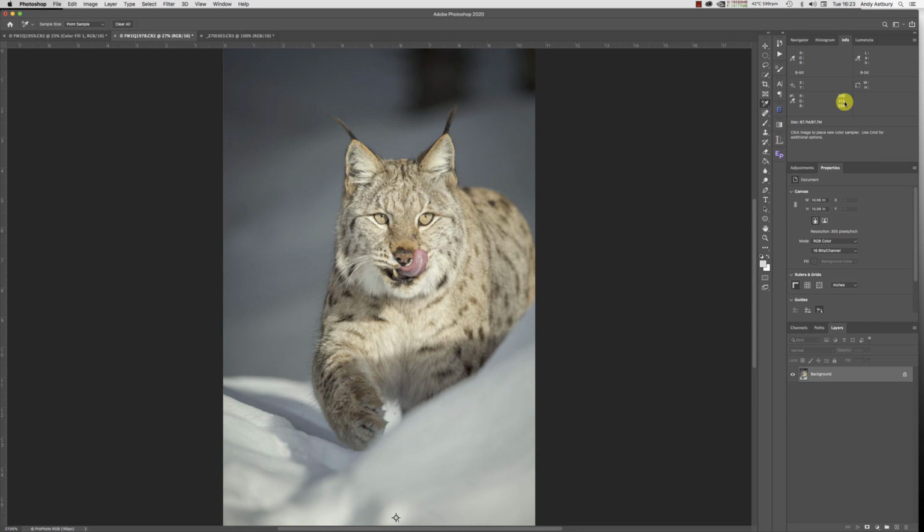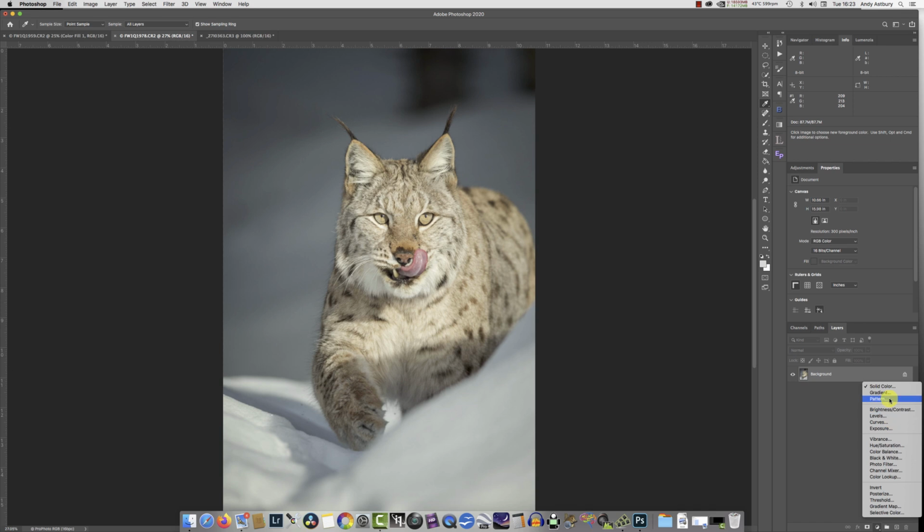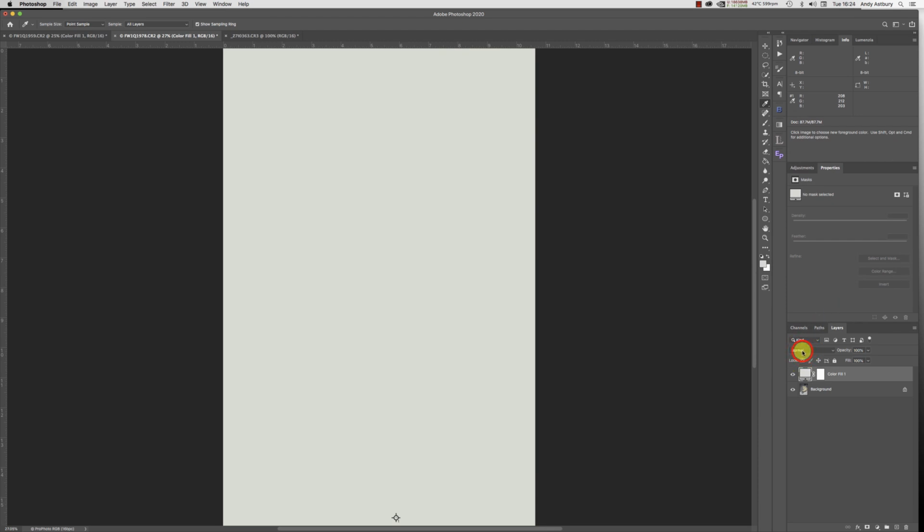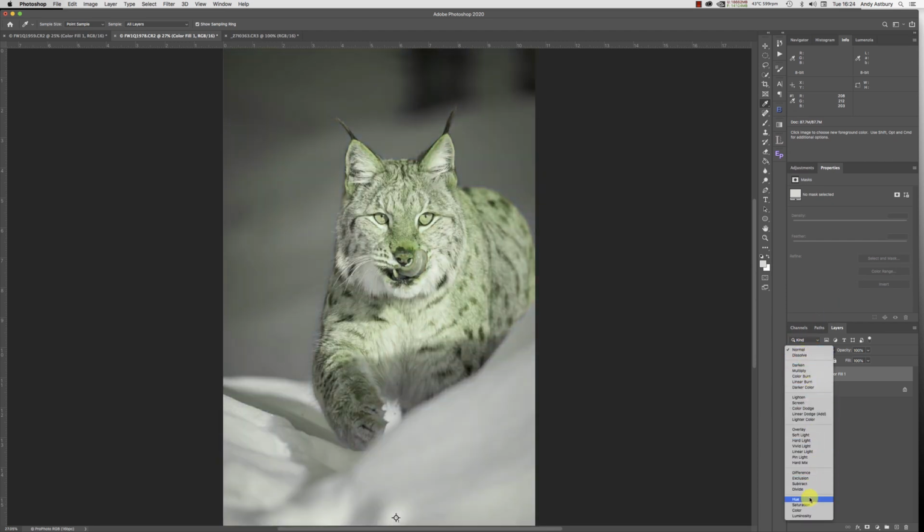As I said before, I quite like the look of this image, but I'm just going to clean up the foreground a little bit. So this is what you would do. Go and pick up your eyedropper tool. I'm just going to sample in the middle of there. I'm sampling from the same colour area. And then we'll just go and add that same colour as a solid colour fill layer over the top. We'll click OK. We'll put it into the divide blend mode, rather like that.